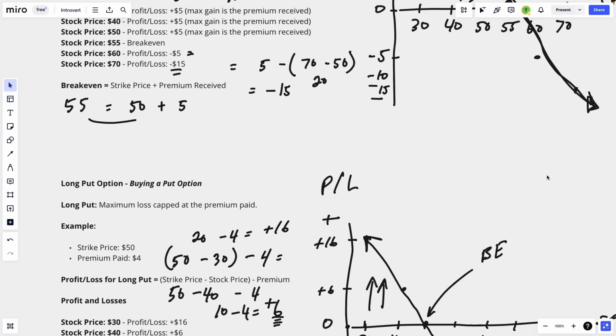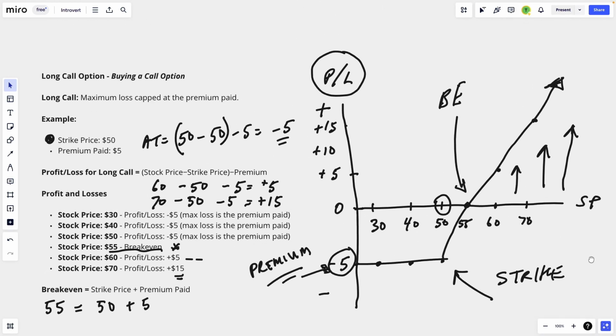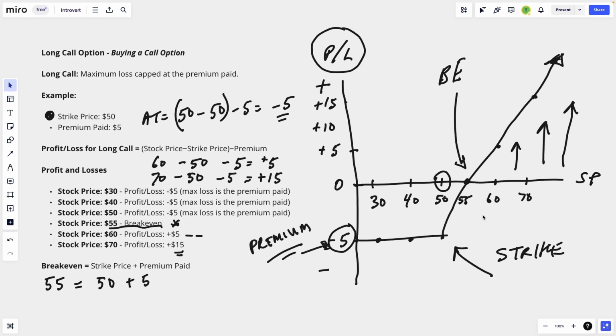So you gain there. And then if we go back to the call option, long call, you want the stock to go up. You have the right to buy at 50. And as the stock goes higher, you can buy at 50 and sell it at the market for higher. And here are all your profits. And the max you're going to lose is what you paid for the option at $5 there. So that's going to be your max loss.